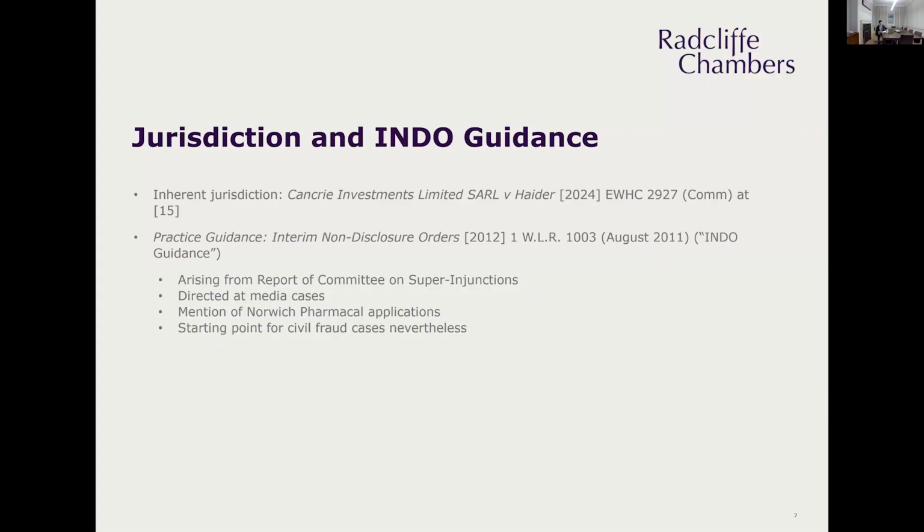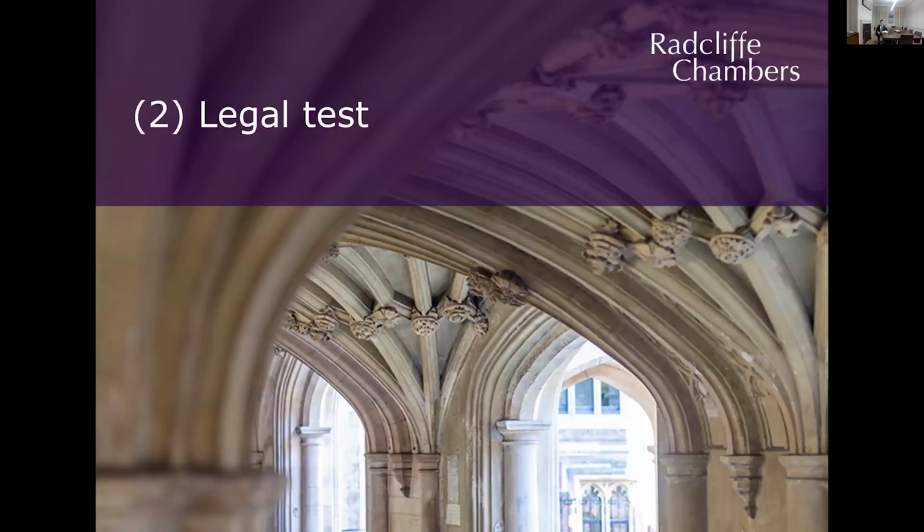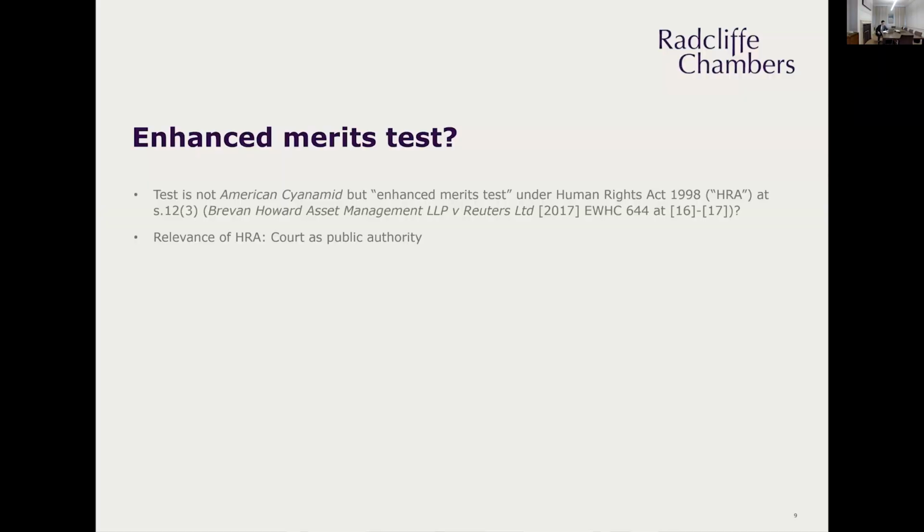So let's talk about the second stage of this presentation, the legal test for obtaining an Indo in the civil fraud context. So we will come to in a bit what can more straightforwardly be said to be part of the legal test, but we do need to start with one statutory provision, which is Section 12 of the Human Rights Act 1998.